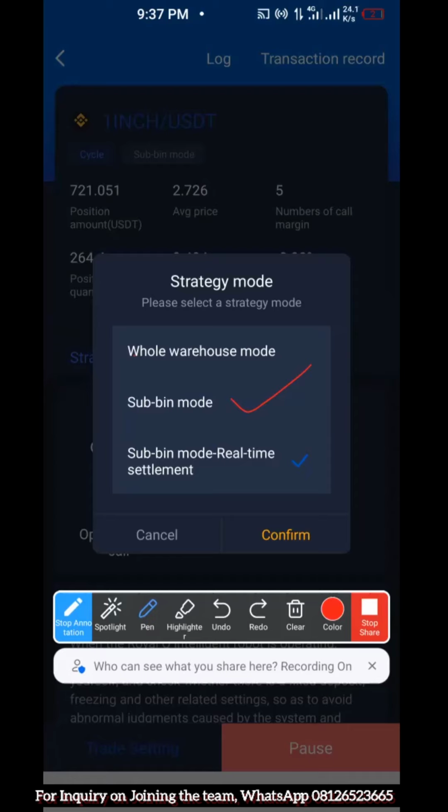But the downside of this one is that it does not record it in your revenue. So if it doesn't charge you for the money, it means the profit never happened. It happened in Binance, but they are not recording it because they are dashing it to you. So some people don't care. Some traders feel like, oh, that's a good thing. For my fifth margin, I run sub-B mode. Don't bother recording it. So far, I can see it on Binance. You don't need to show me the records in the revenue board. The revenue board, I showed it to you when we were starting this class.